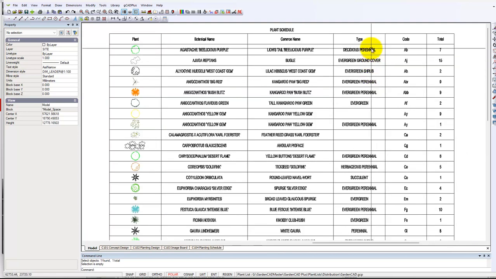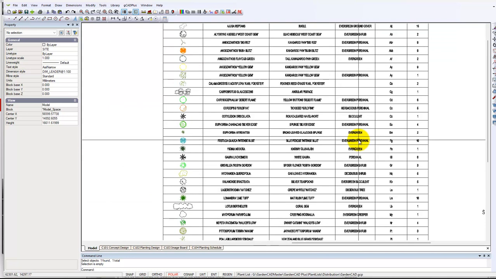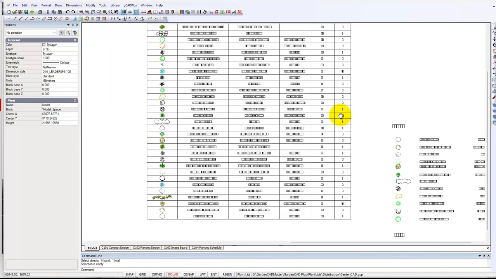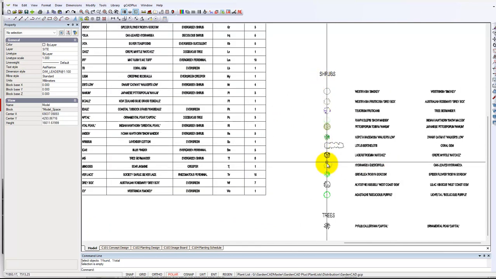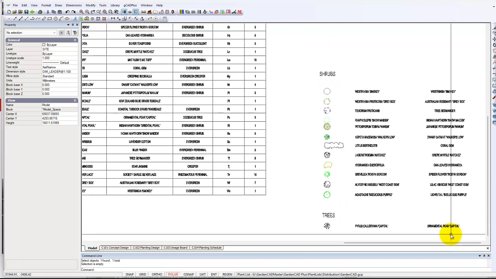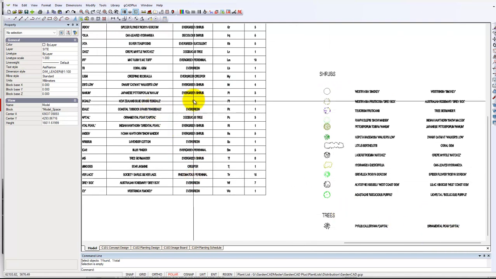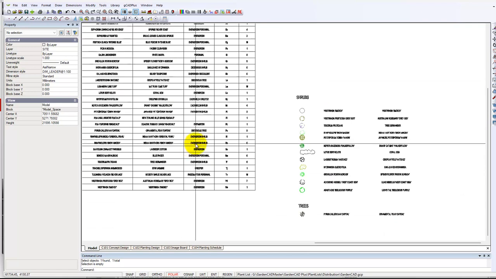If in your database file you've graded your plants as succulents or grasses or shrubs, ground covers and so on, it becomes fairly easy to make a little list of shrubs. Here are all the shrubs grouped, all the trees grouped, and clearly I could go through this plant schedule, which by the way I've broken up. It was originally a block, but I've broken it up so I can grab bits from it and then line them up and get them nice and tidy.